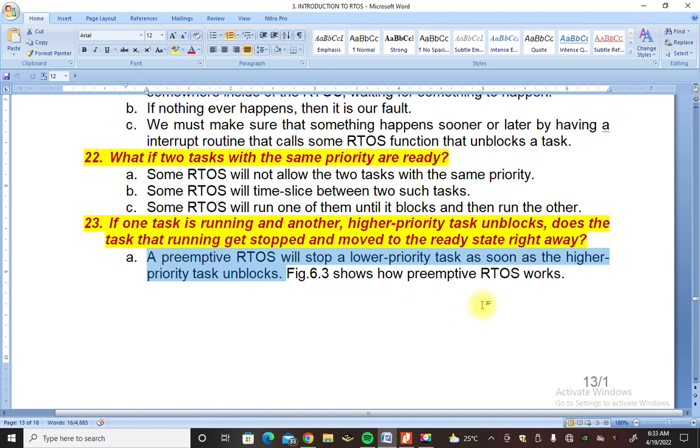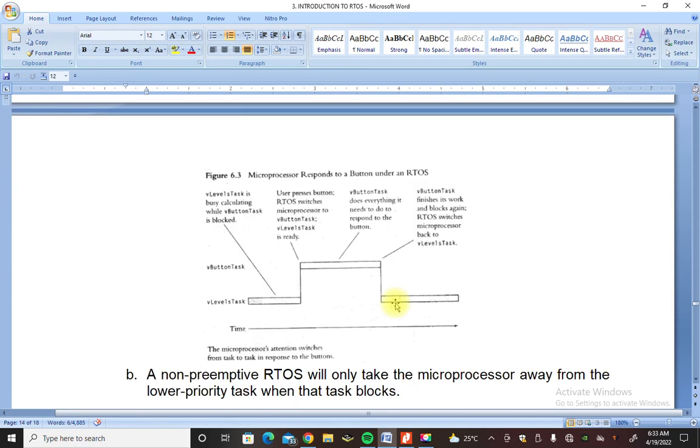Figure 6.3 shows how a preemptive RTOS works. Here you can see the lowest priority task is running. Whenever the highest priority task unblocks, execution goes to the highest priority task. Once the highest priority task completes, program execution returns back to the lowest priority task and it continues.